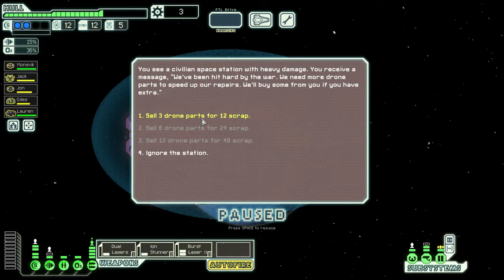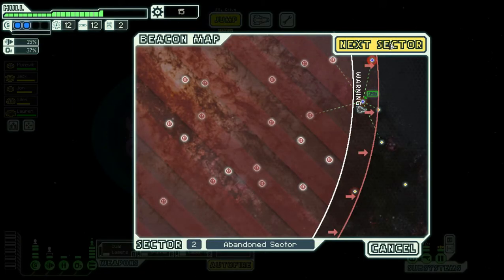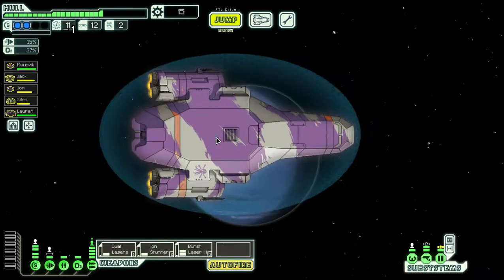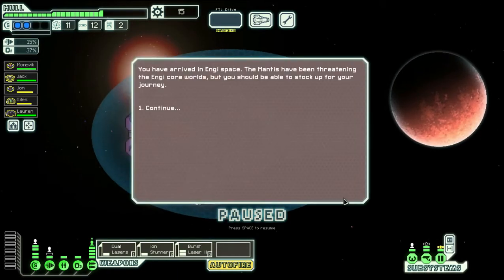So, 3 drone parts for 12 scrap. Yeah, sounds good. And now our next sector. We'll go NG controlled space. That generally gives you something decent, like weapons and stuff.